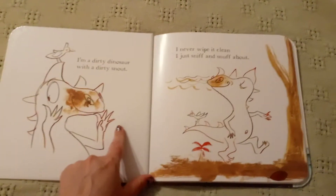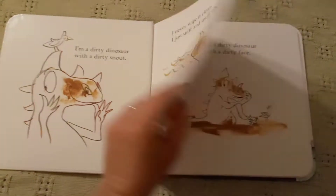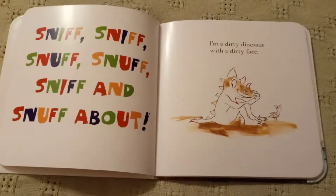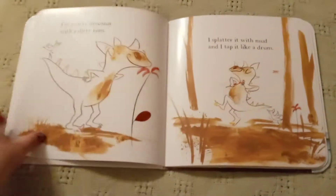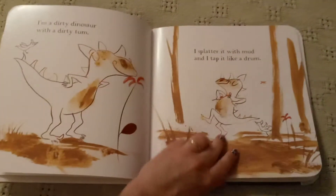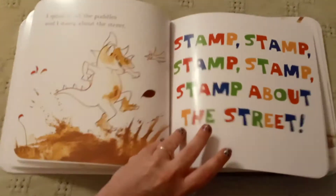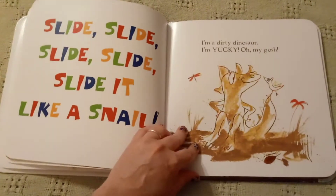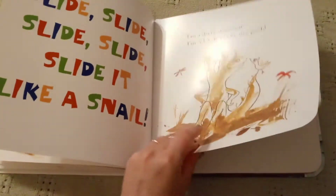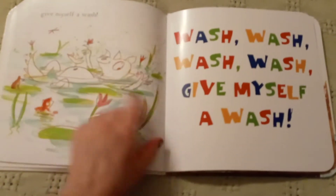So this is the dinosaur — it keeps getting dirtier and dirtier. It starts with his dirty nose, then he's sitting in the mud and his face is all dirty, and now his tummy is dirty. It's a great one for little kids to give them an idea of why a bath is necessary. He's getting dirtier and dirtier until he's completely dirty, and then once he's covered in dirt he stomps to the swamp to wash off.